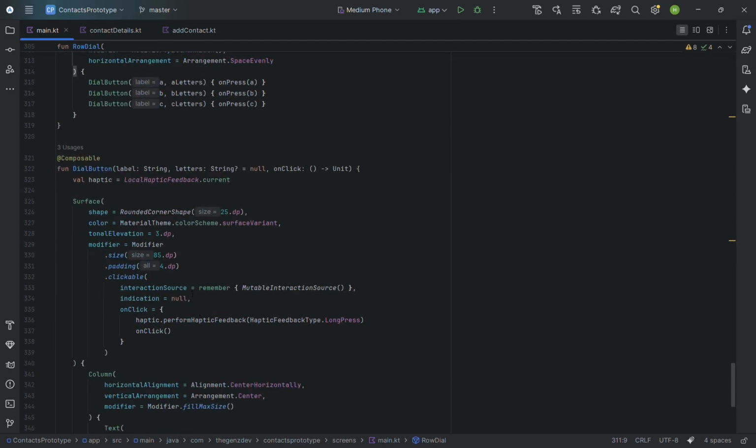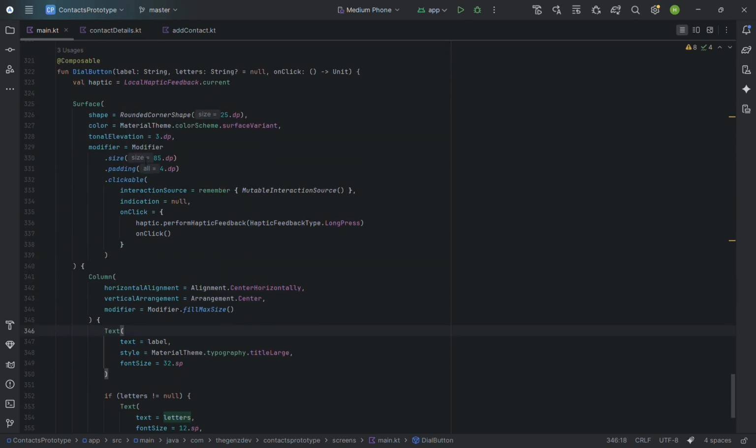Okay, and the dial button itself is a surface with the rounded corner shape, and color is surface variant. Tonal elevation is 3 dp. Modifier would have this size 85 with padding 4, and interaction source is defined generically.